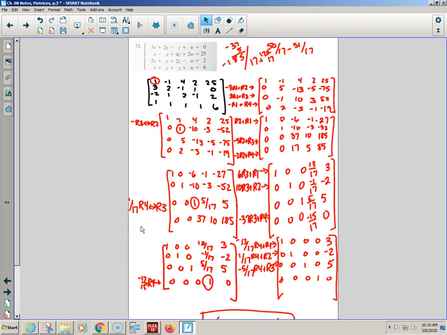Did anybody try another way to solve this, like, let's take the first 2 equations and get rid of x's, the second 2, get rid of x's, the third 2, get rid of x's? Yeah? Did it work? Well, because you're going to get fractions no matter what, right? And Nathaniel, like I said, if I was a computer, I wouldn't have done all this crazy interchanging stuff, I was just lazy. I'd be like, I want a nice 1. I don't want to have to work for it, so I'm just going to move it. And be like, yay. So it could have been a whole lot harder if I hadn't been interchanging.